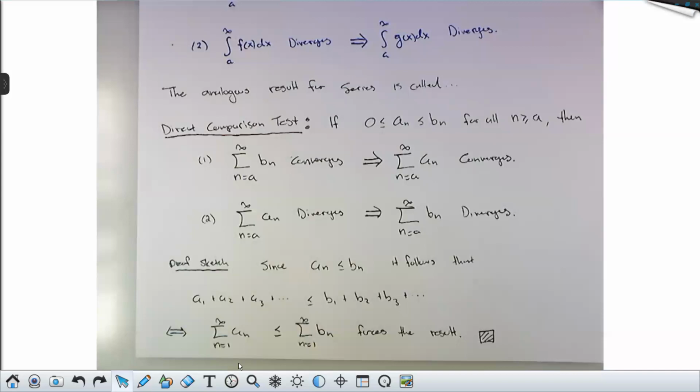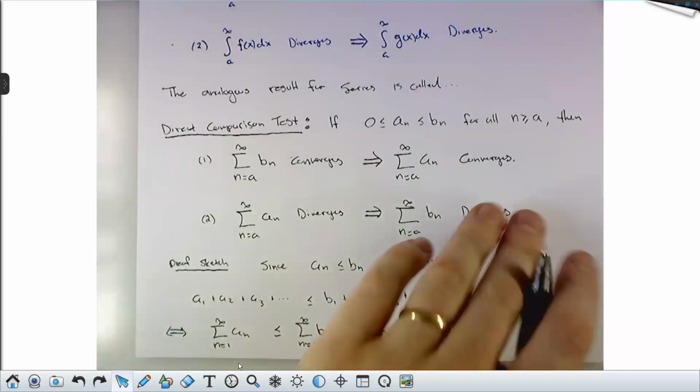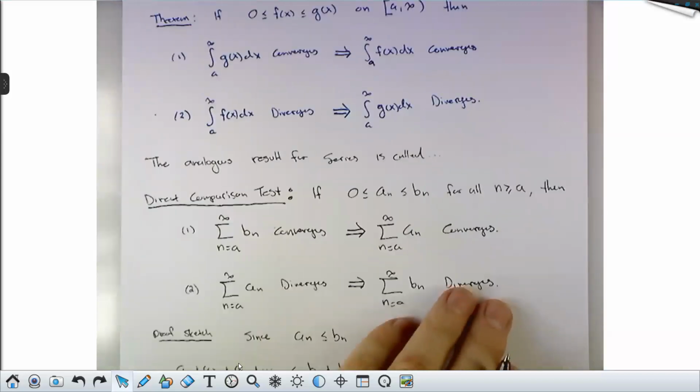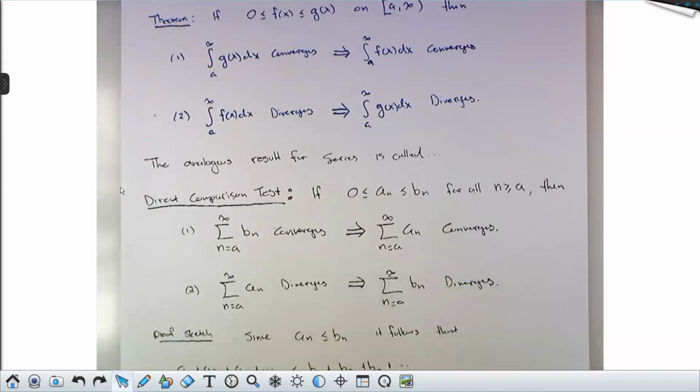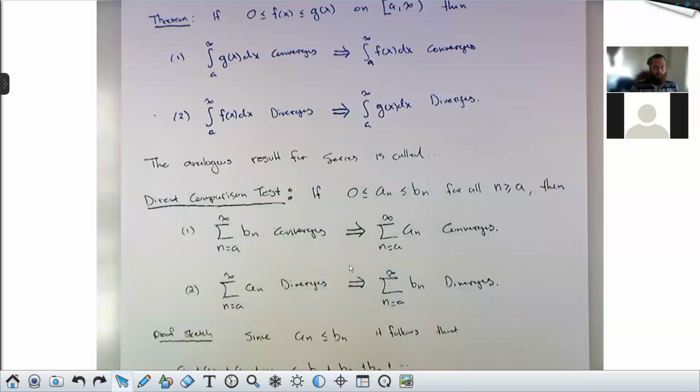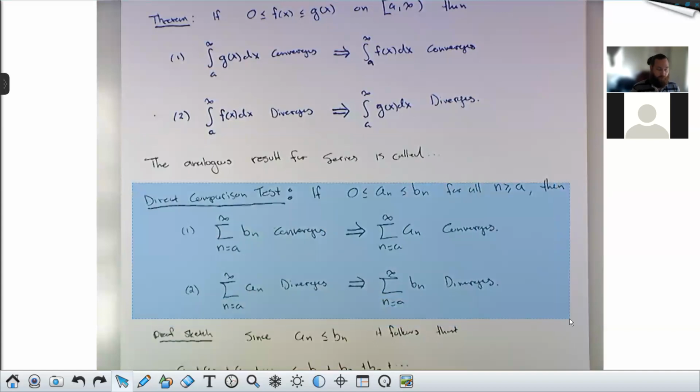Okay, then let's go ahead and do it. Let's see if we can make use of this. I'll say this statement right here, the direct comparison test, this is one of our convergence tests. And so if you're doing that thing I suggested where you have a special page in your notes dedicated to convergence tests, this is what goes right after the integral test. All right, this is the next big important theorem from chapter 11 for us. Or if you're making flashcards for your convergence tests, you should have a flashcard for this.